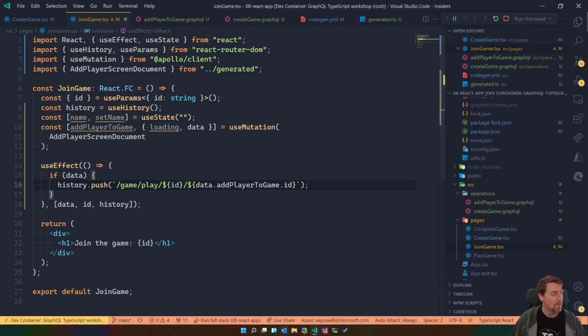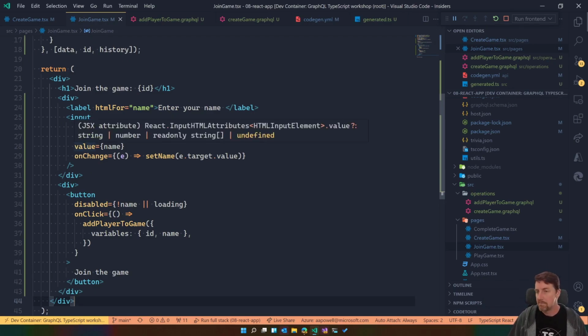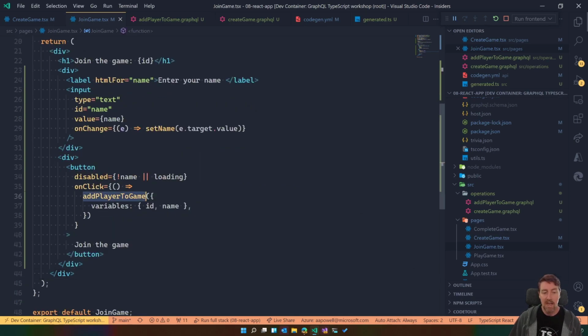Okay, now we'll build out the rest of the React UI. Ta-da! Look at that. The magic of copy and paste. We now have our input screen where we have just a text field where we can type in our name, hit the button, and that will start adding player to game. And this time, when we call the add player to game mutation handler, we have to pass in an argument to that. An argument has a variables property. So there's a bunch of different arguments that we can pass in here.